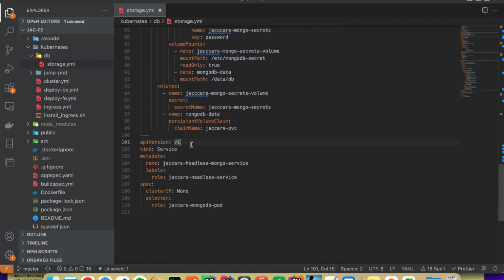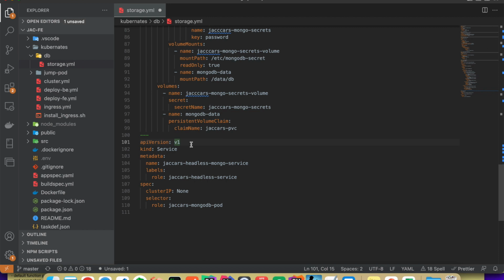And then the next one is a service. Why we need a service? We need a service to get the IP address of the pod. We know that this pod is long lived because it has got a predictable name. So we create a headless service.